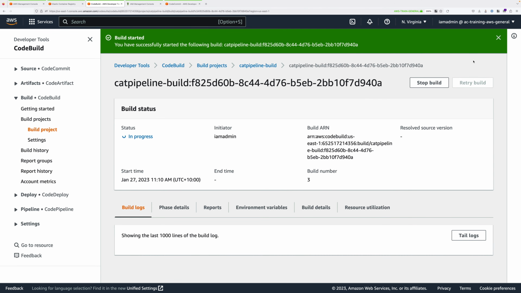Now, while this is working, you're going to see an output of the build process in this logs dialog. It might take a couple of seconds to display at first, but what you're going to see is an output of the CodeBuild process. It's going to show an output based on what's in the buildspec.yaml file, and then once that file is parsed and used, then we're going to see outputs from the Docker build process. So you'll see each element of the build process within the build environment.